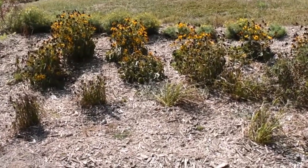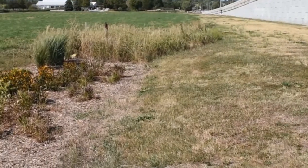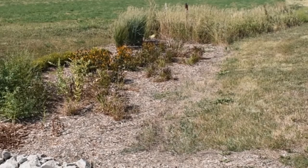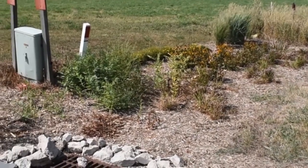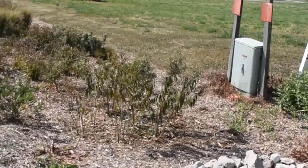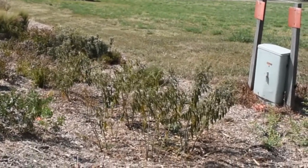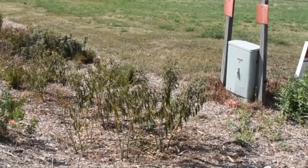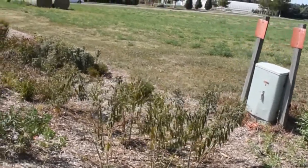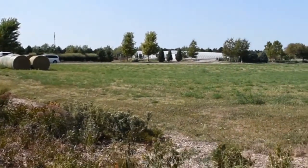You know, it's a demonstration rain garden. We're supposed to see water drain into it. We've just not had very much, but they're getting well established. What little rains we had in the spring helped for 2020, but otherwise, overall, it's really not been that big of a headache. It's just been a little bit of maintenance, watching the water. Hopefully the rains help us here this fall. It's supposed to cool down in temperature, but otherwise than that, it's been really maintenance free.